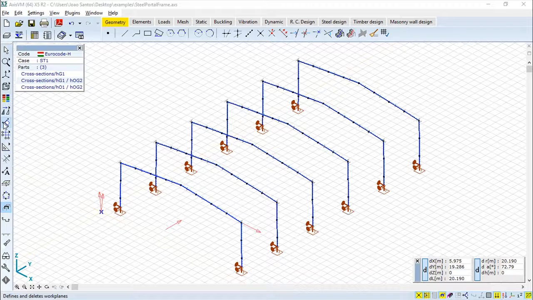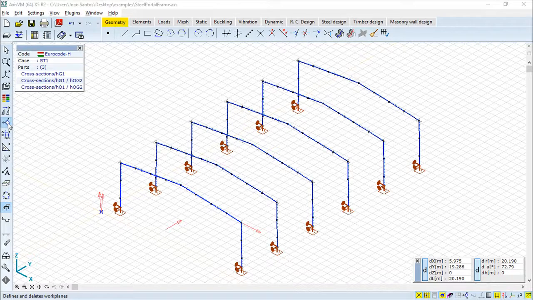I would say that the majority of these functions in different ways has the purpose to make life easy in terms of working space inside AxisVM. So work plans is also a function that has that goal because it allows the user to create different work plans, and with those different work plans besides the standard ones, we can create geometry in different conditions.